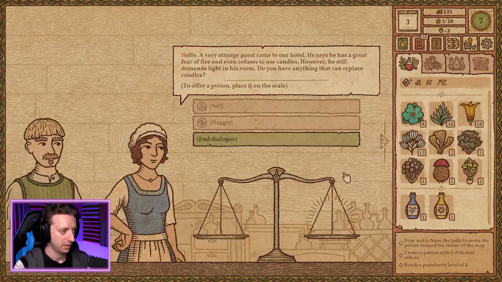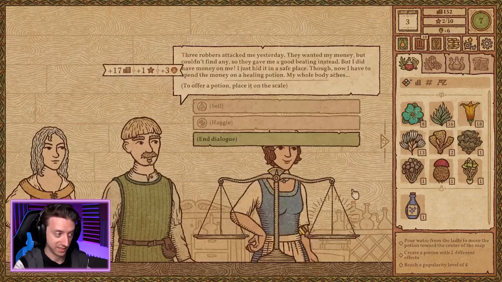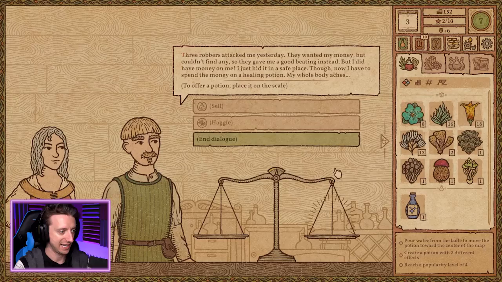Hello! A very strange guest has come to our hotel. He says he has a great fear of fire and refuses candles. However, he demands lights in his room. Do you think I can replace candles? I just happen to have this laying around. Thank you. Three robbers attacked me yesterday. They wanted my money, but couldn't find me, so they gave me a good beating instead. But I did have money on me. I just hid it in a safe place. Though now I have to spend the money on a healing potion.